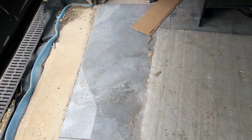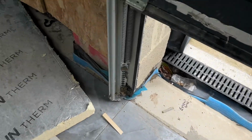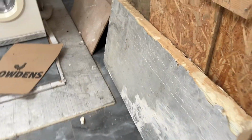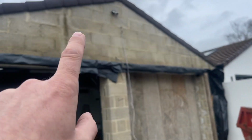Here's the problem. The floor has been tiled with ceramic tiles right up to the bloody edge there, so I can't get any, well, I can get props on, and here's the problem then. I'm just a shed builder at the end of the day. I'm going to give it a go, why not? I don't have any qualms at all, but it's just the fact that the ceramic tiles, that's my issue. So I'm going to take all that down, yeah.